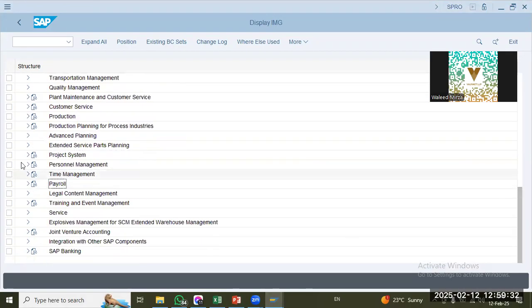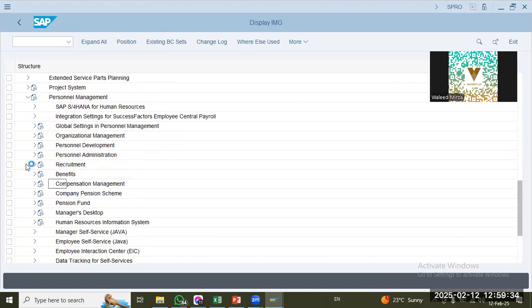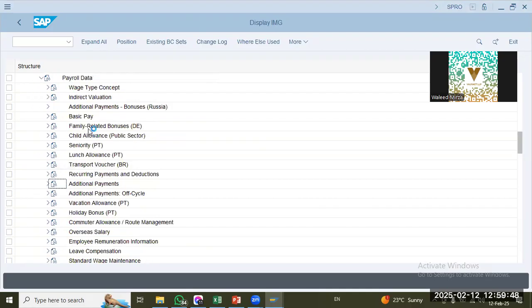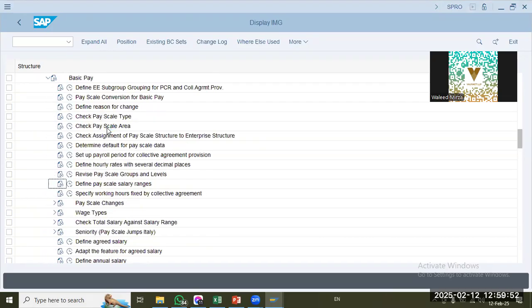Payroll, personnel management, personnel admin, payroll data. Okay, basic pay, pay scale area, and that was pay scale group. Pay scale group.